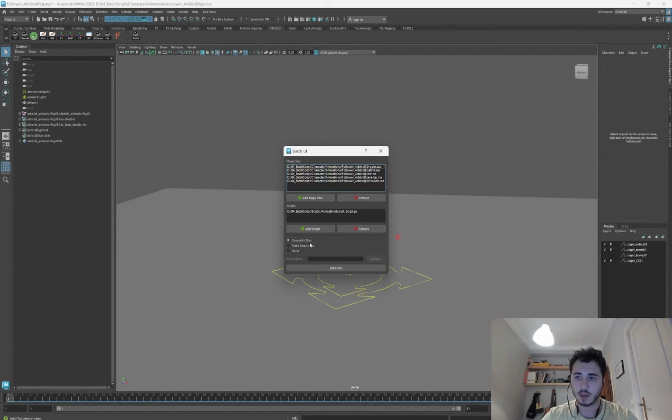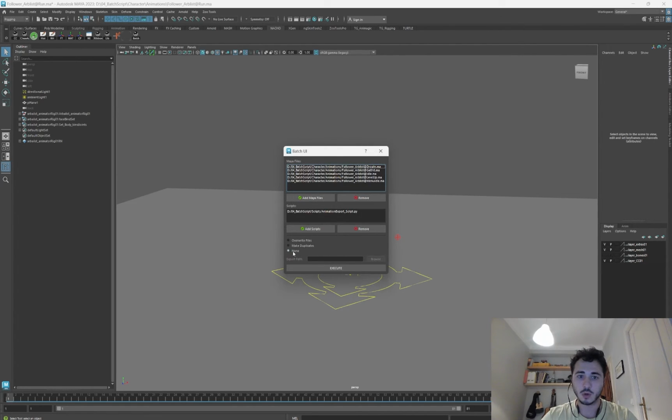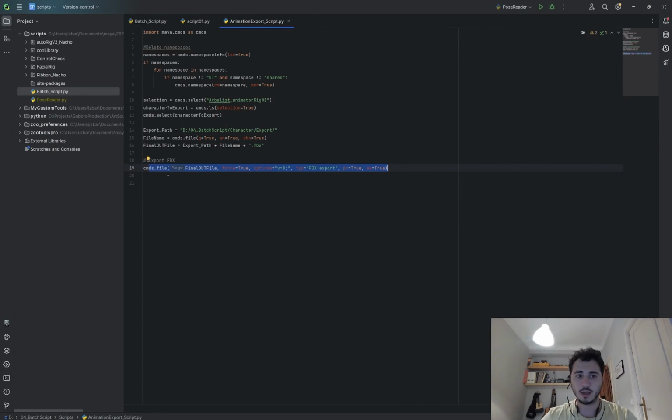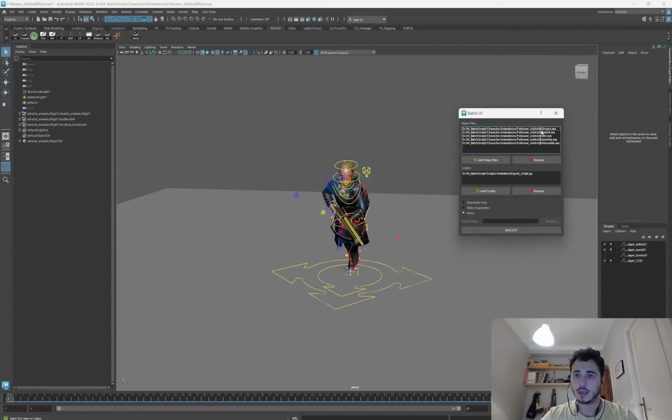You can overwrite the files. This will basically save the scene on top of what it's already existing there. You can make a duplicate and choose the path of the duplicate, or you can click on none. Since we are already exporting the file here, I don't need to do any extra saving, so I'm gonna click on no, and that's it. I'm gonna click on execute, and hopefully everything goes well.